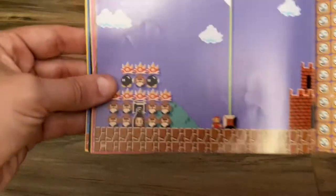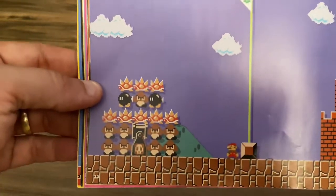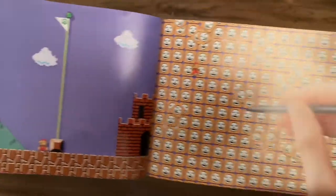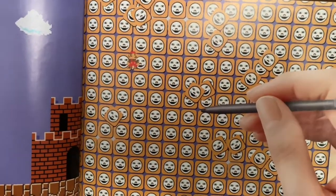Here we go, some more artwork. Looks like a little castle made out of Bob-ombs and Goombas, spiky dudes. And there's the flagpole. Whoa! Lots of smiley guys.